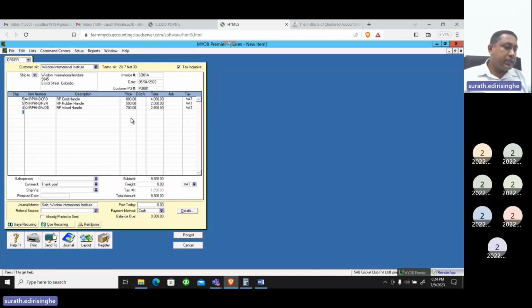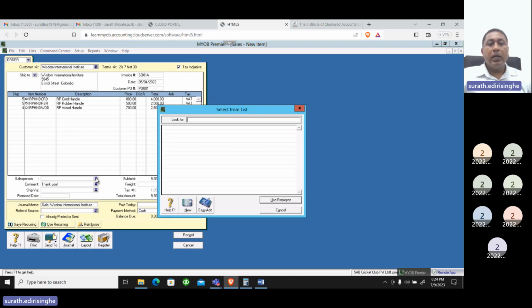Please refer to the list for the selling unit of measurement, and the tax code of 15% is given on here. If you know the salesperson for this item, you are creating an order for the salesman, you can add the salesman. Then at the end of the month, you can calculate the sales commission for this particular employee or the agent.